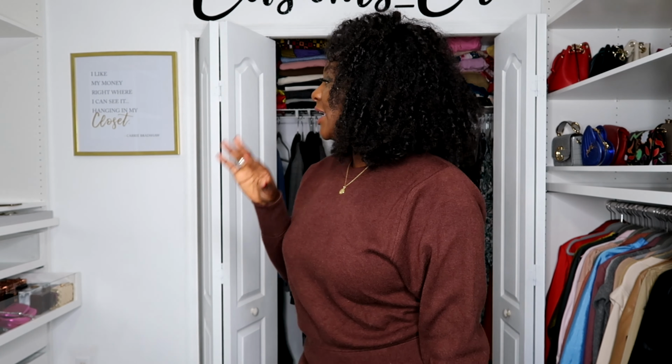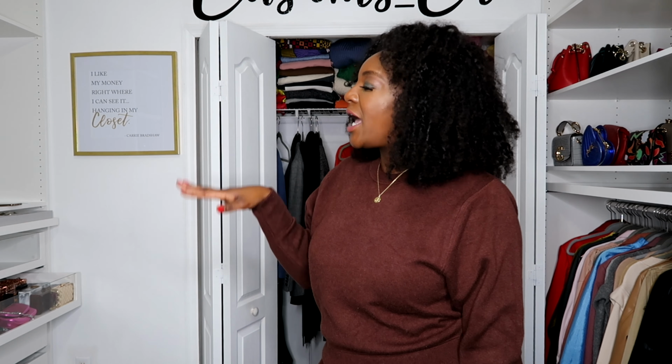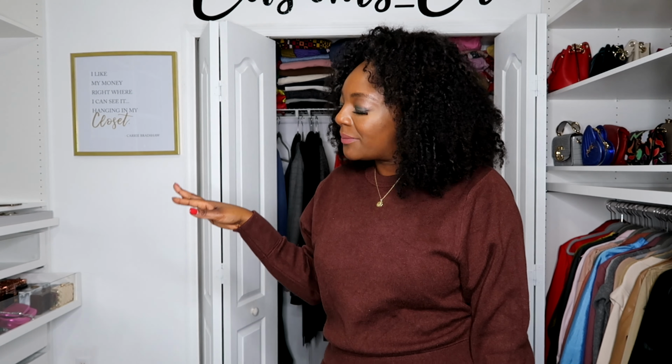Still tons of space. And the way that I'm doing it right now may not necessarily be the way that I keep it. But right now I'm just trying to move everything out of my general living room area so that the vendors that are going to come in and do more renovations can have that space without actually being bothered. And then I am going to just continue to fill this space. Right now I kind of have my sneakers in an area where I'm like, that doesn't logistically make sense, and aesthetically it's not really that pleasing to me.